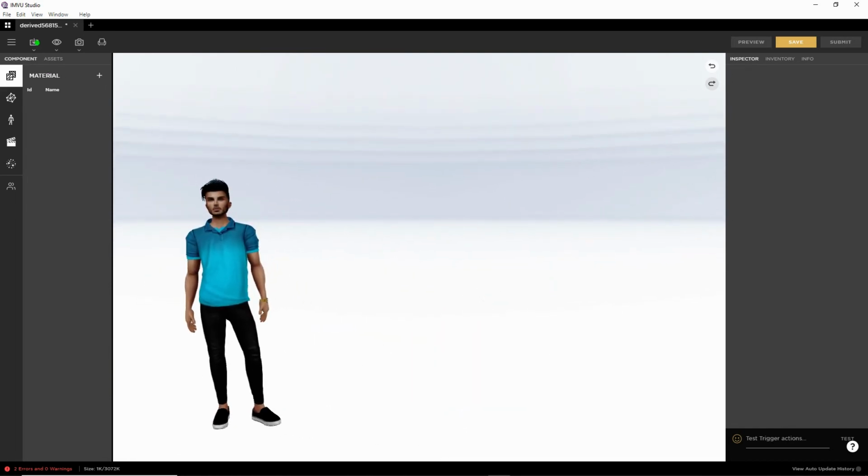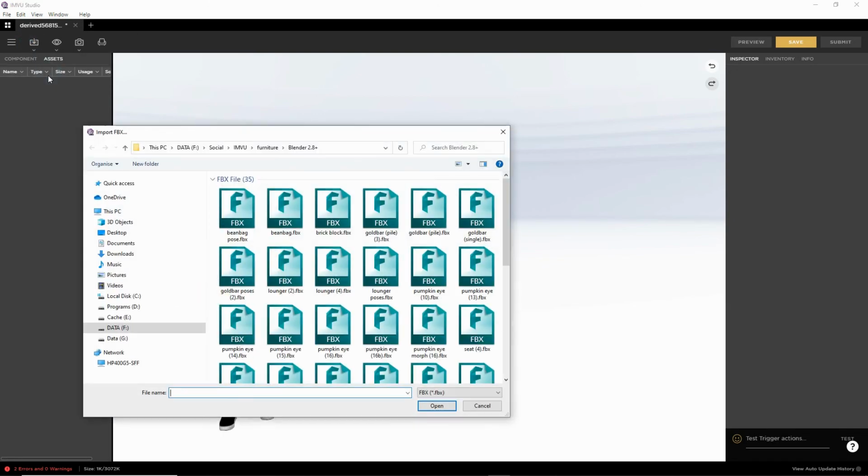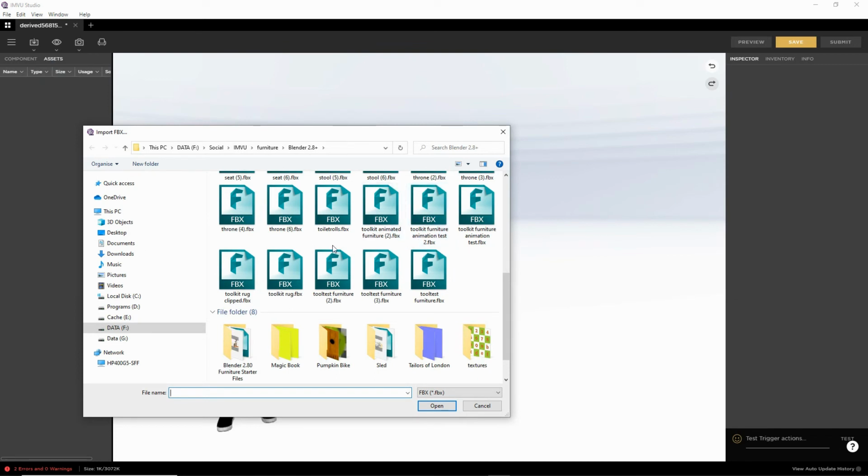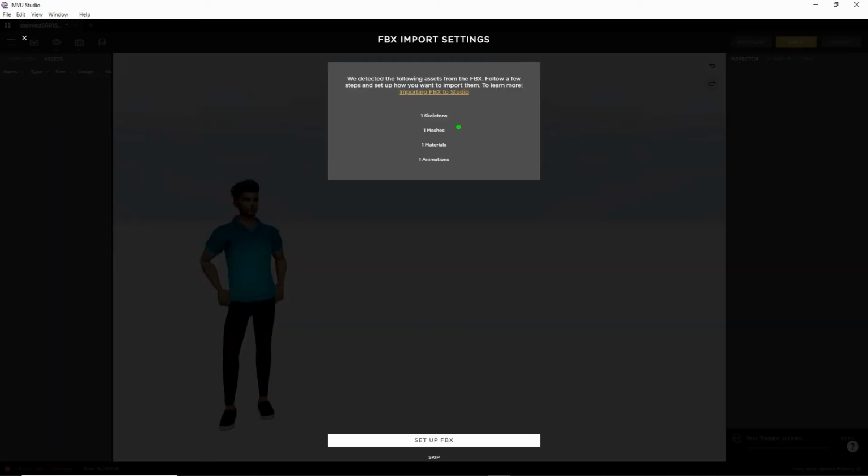So we're going to import our FBX. So import button, FBX, import FBX. So browse to and find our file. Select, and just click open. We'll get a preview with the file's contents.